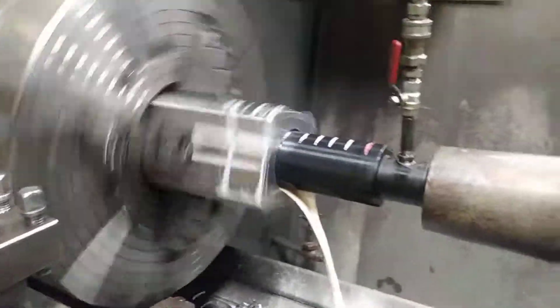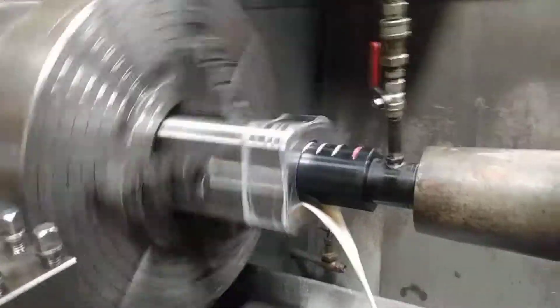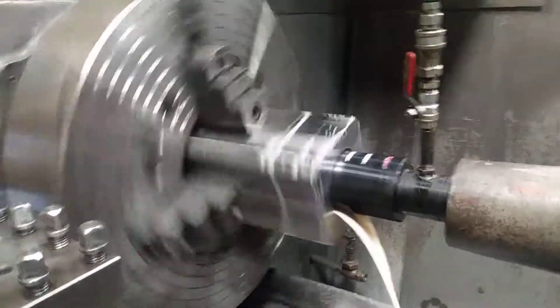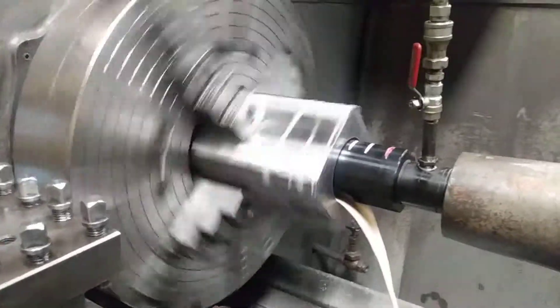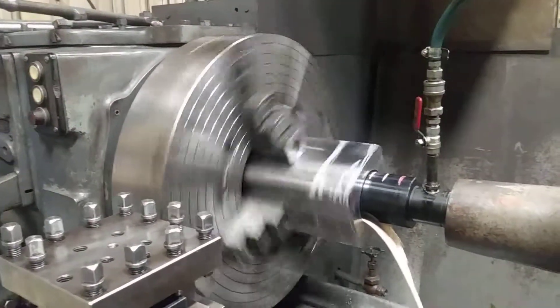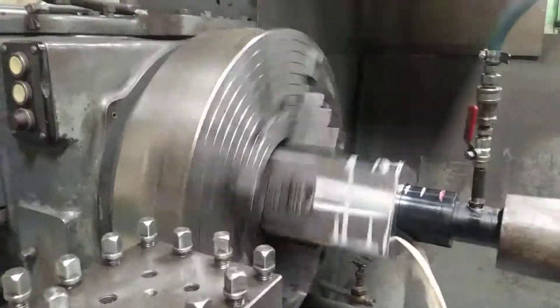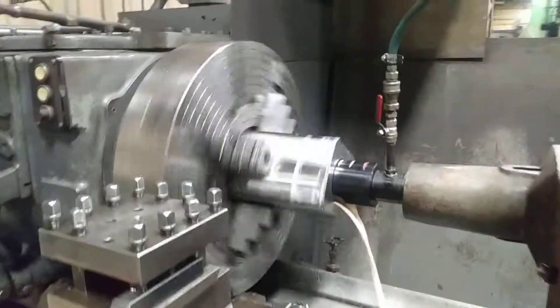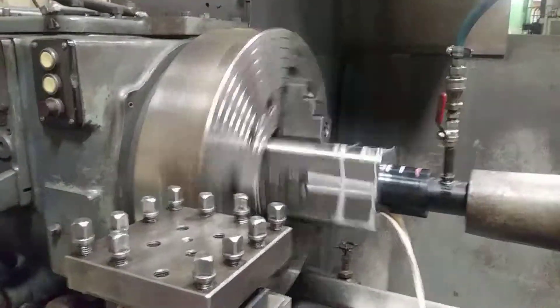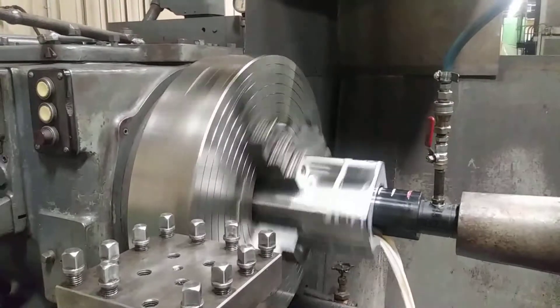I don't know if I'm supposed to be filming this but I'm not giving away any secrets. I've been machining for going on 27 years now. I like it — I was an accounting major in college and got really poor and desperate. A friend said I should try machining, I didn't know what it was back in the early 90's, and I've just enjoyed it ever since. Worked in a lot of shops, seen a lot of cool stuff.